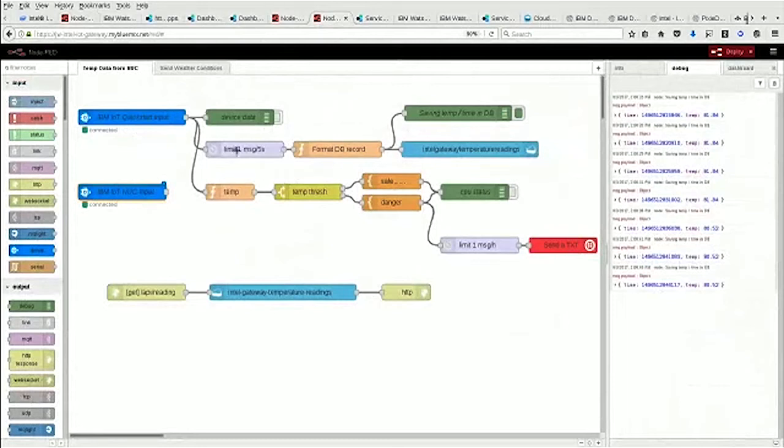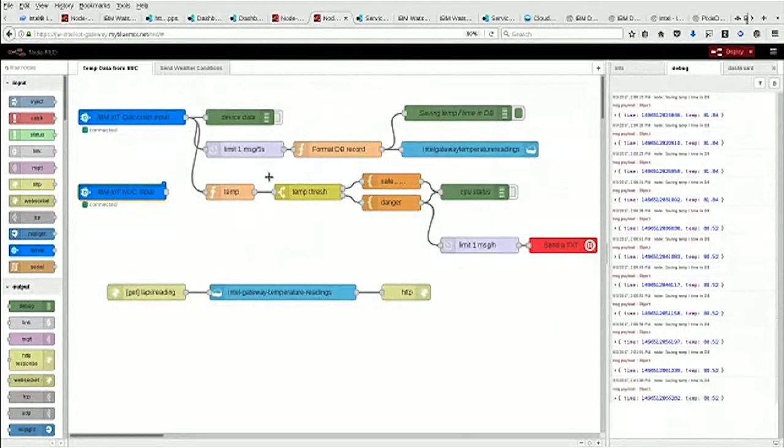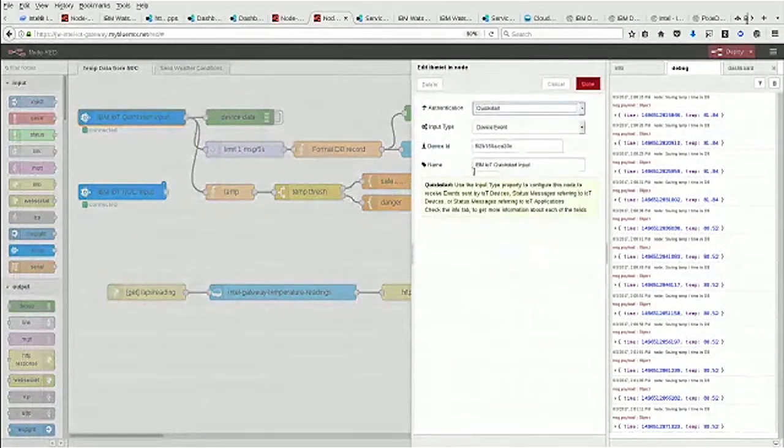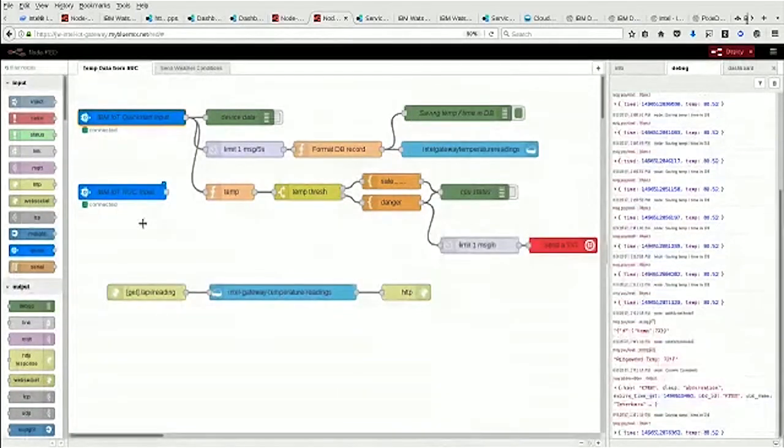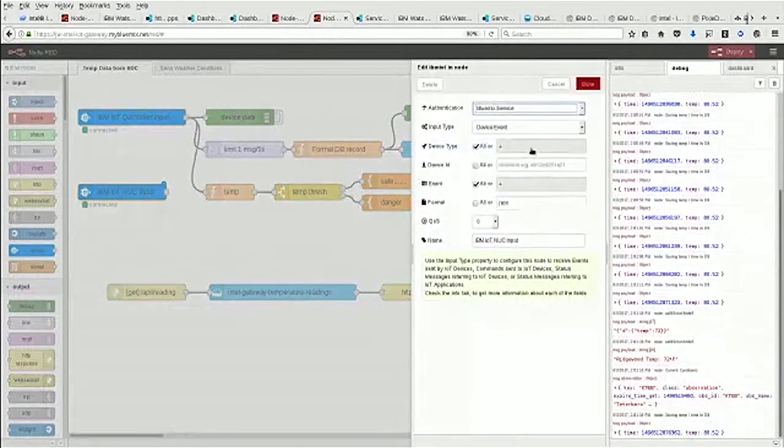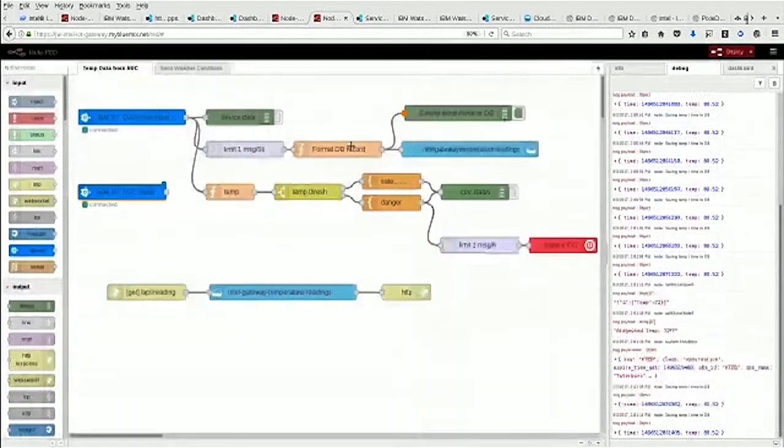I don't want to store every sensor reading. I can do here, in this case, I'm limiting it to one message every 5 seconds instead of every second. I can throttle the data that I'm going to store in my database. Maybe I want to do some analysis of it. And you'll notice that Node-RED here is from that quickstart. I've configured it to grab from the quickstart. I also have configured it to grab from the Bluemix service, and I can bring that data in as well by wiring it up.